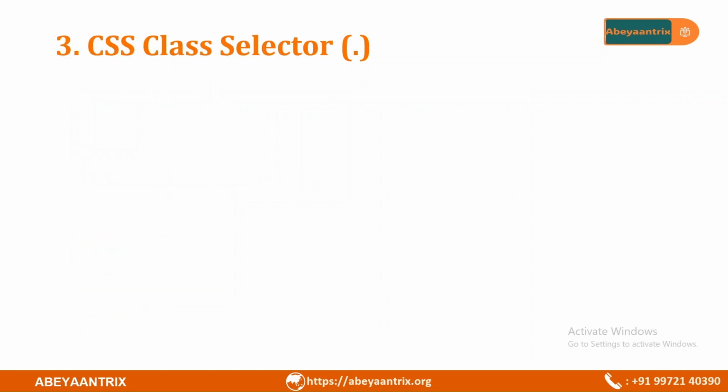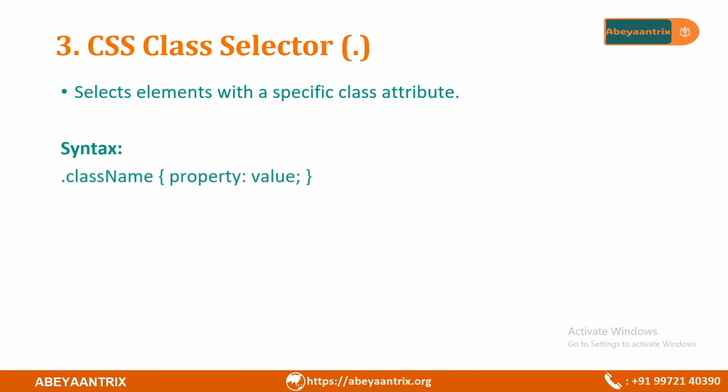CSS class selector. The same way you used the ID, here also we are using the class selector with a dot operator. The class selector uses a dot operator and it can target multiple elements that share the same class attribute. Here you can see the syntax. Instead of the ID name, you give the class name with a dot operator, and you style the same properties in the same way as with the element selector and ID selector, but the name of the class will be different.